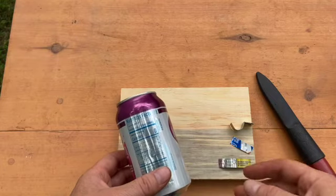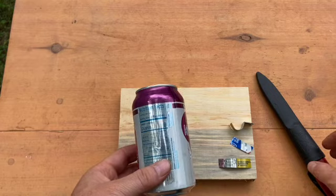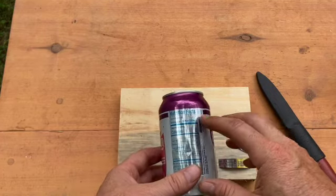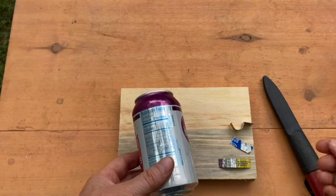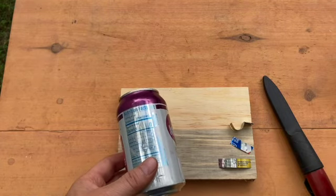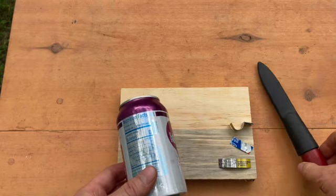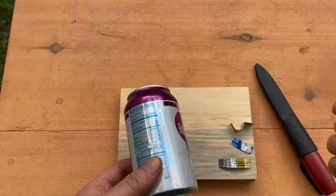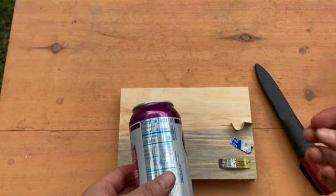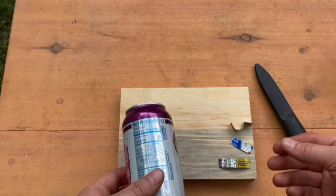The things you're going to need for this is simply an aluminum can and something to cut the can with. If you have some kind of a knife you can use scissors if you're doing this at home. If you're out in the field then you would probably use some kind of a knife, otherwise you could tear the aluminum can, but that requires a little bit more skill and patience and practice.